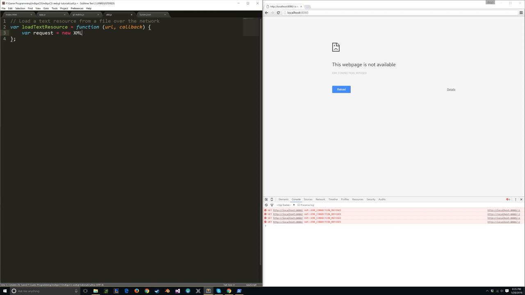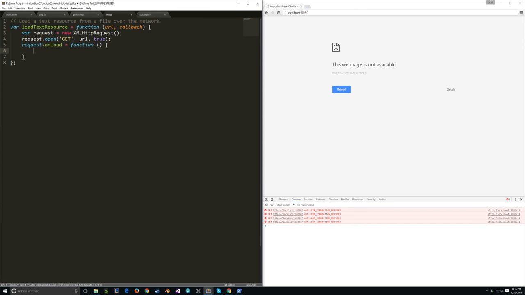And the way we do that is we create an XML HTTP request object, which will be used to send a request back to our server, which in our case is also just our computer, for a resource. We open it, and we specify which method we want to use. We're getting something, so we use the HTTP verb GET to do that. We want to get it at this URL, and true. I believe this third parameter specifies that we want to do this asynchronously, though I'm not 100% sure.